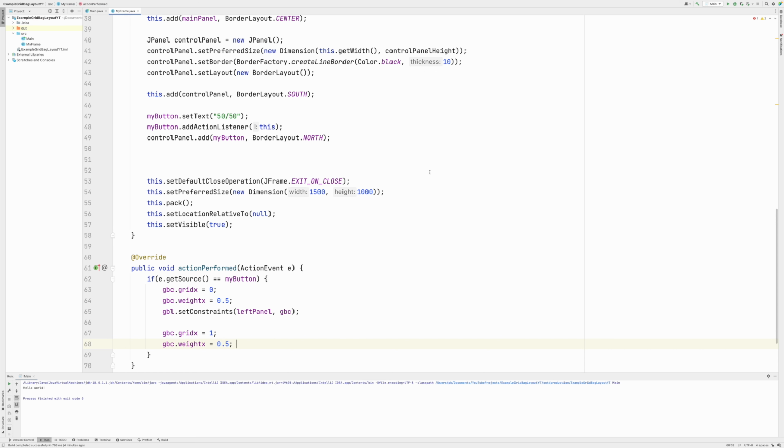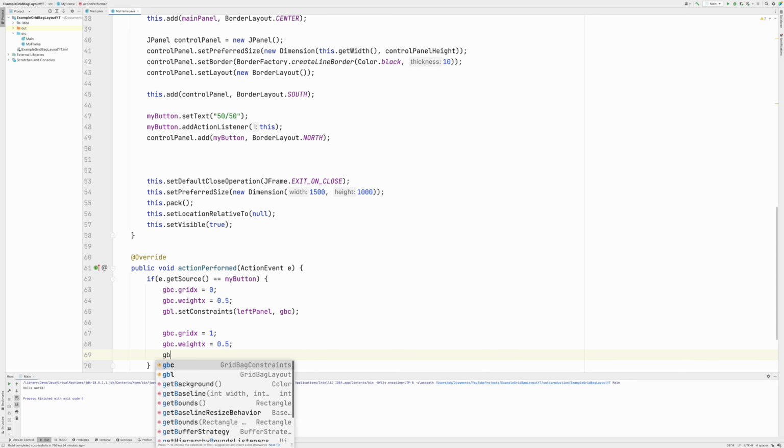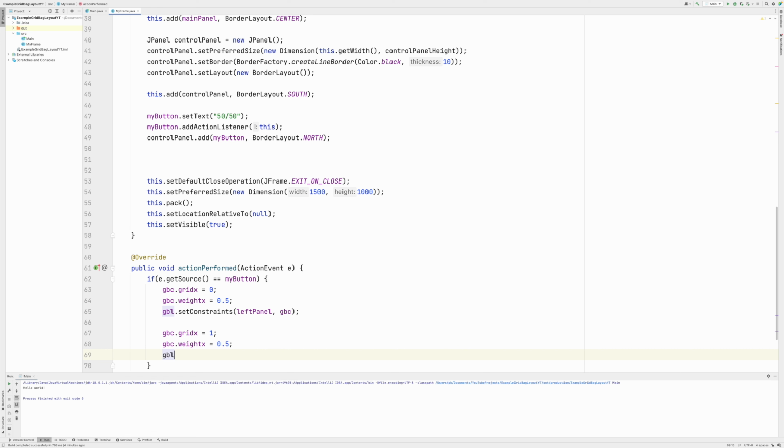So if you want a different ratio, you can, for example, set this to 80%, so 0.8, and this to 0.2. If these two are different, you need to set this one for the left panel and reset it to a new value for the right panel. And then we call our GridBagLayout again and set the constraints of our right panel.